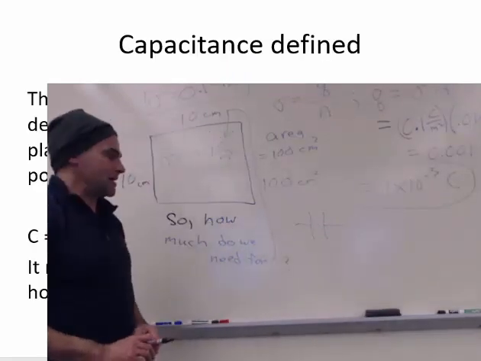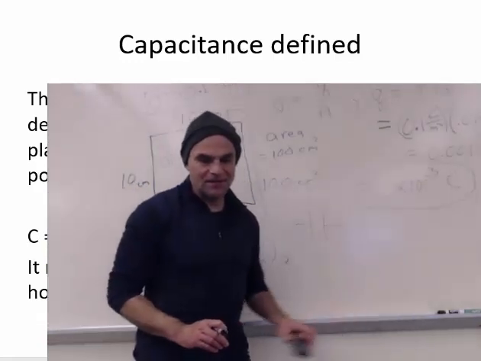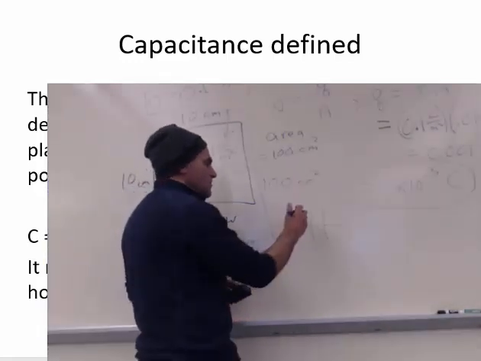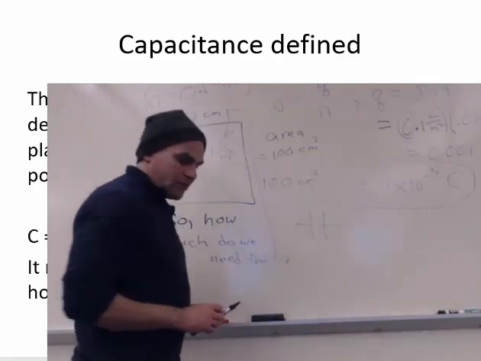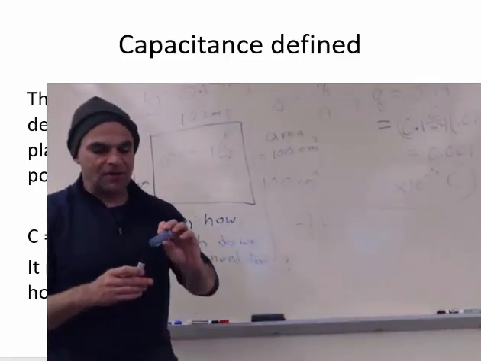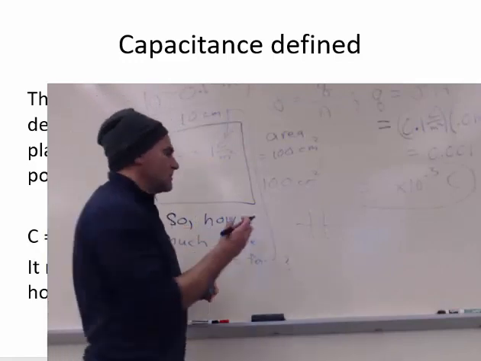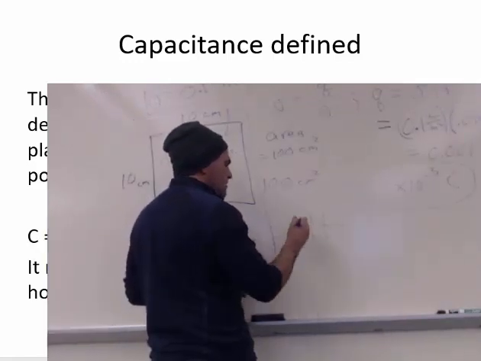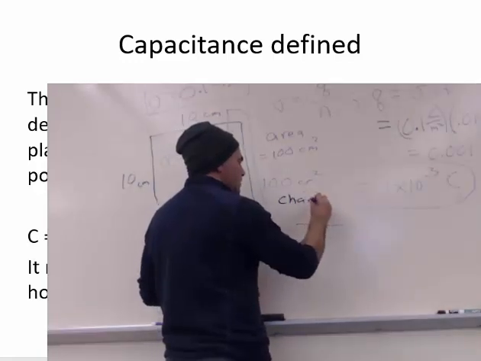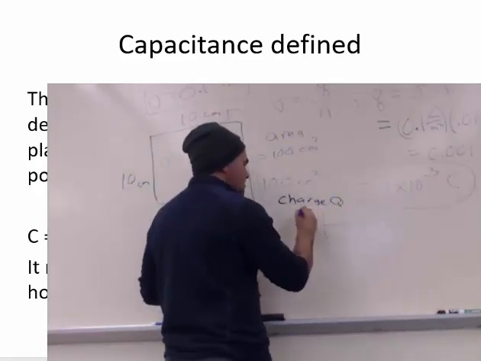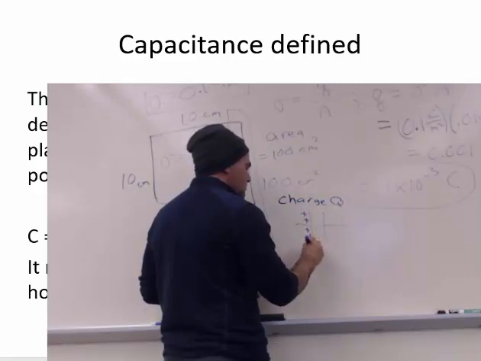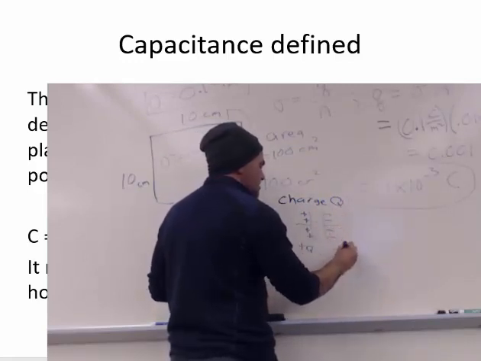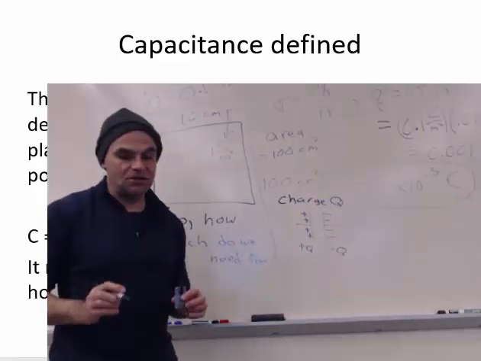And I'm going to define capacitor, or capacitance. Okay, it's equal to the charge that you put on these plates. And so I would say here, what do I mean by charge? I mean the total amount of positive charge, which is going to be equal to the total amount of negative charge. So if I say a charge Q exists on this capacitor, what do I mean by that? It means that this side here is plus Q, and this side here is minus Q. That's what's meant by having a charge on a capacitor.